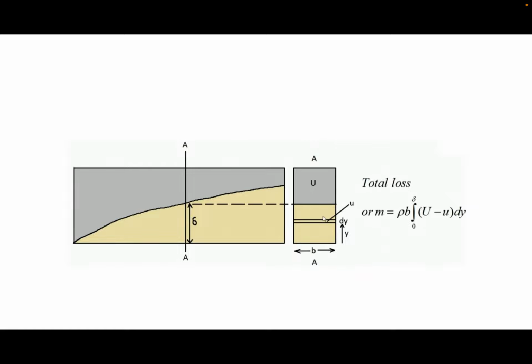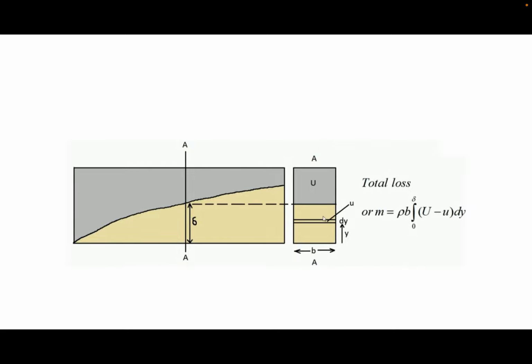To accommodate that change in mass flow rate, the conservation law has to be valid. Mass conservation has to be valid. So if some velocity reduction is happening, then the boundary layer has to change to accommodate that particular velocity change or mass flow rate. The velocity reduction has happened within the boundary layer. So velocity reduces means what? Mass flow rate will also get reduced.